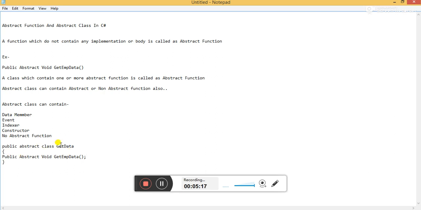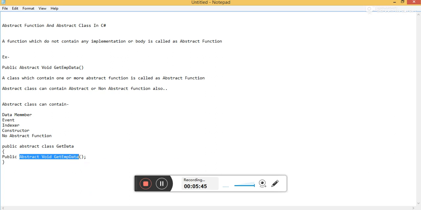We cannot create an instance of an abstract class. To create an instance, we have to derive a new class, and in order to provide the functionality to this abstract function, this function is compulsory to override in the derived class. So the functionality of this abstract function is provided in a derived class.